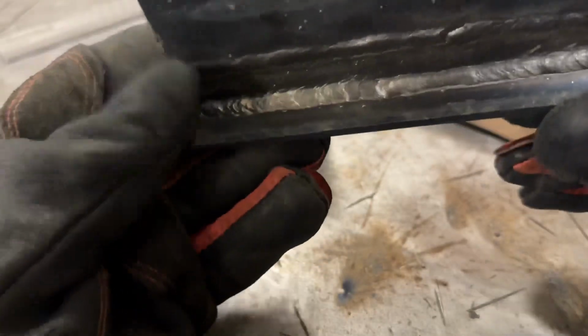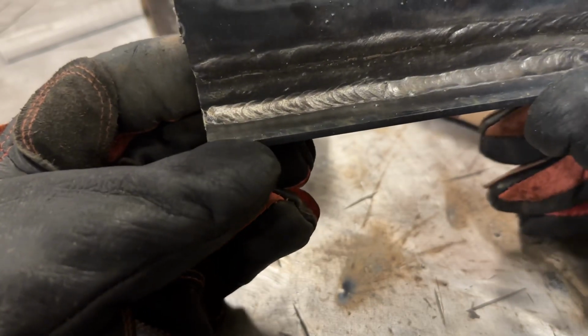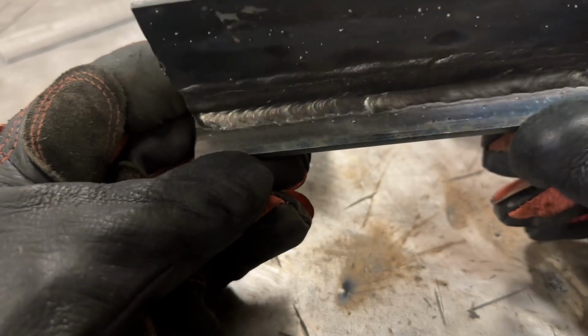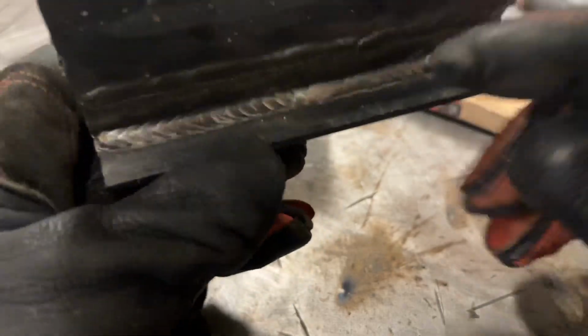Turned out pretty good. You don't really want a hugely distinct stack of dimes with flux core, where it's very tall dimes, because in order to get that, that means that you have to be running on the colder side, and you really don't want to run welds cold because you're going to lose penetration, but that's pretty acceptable.